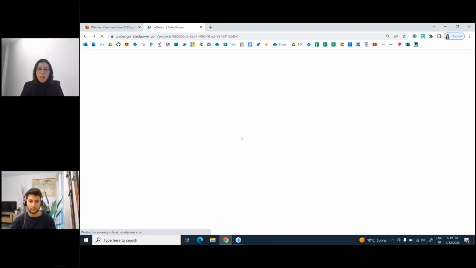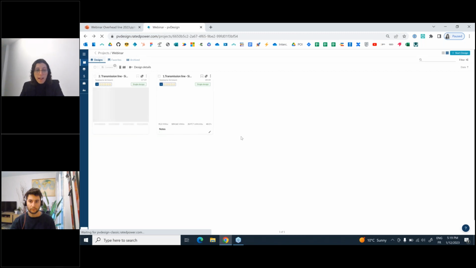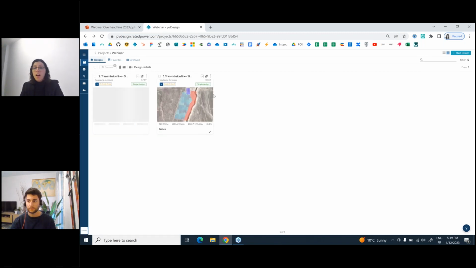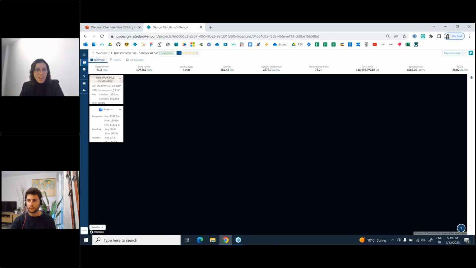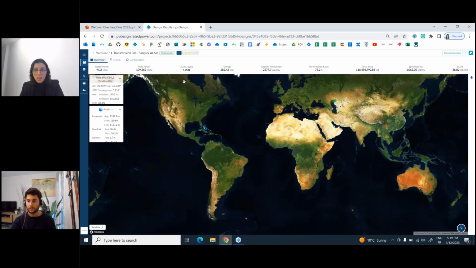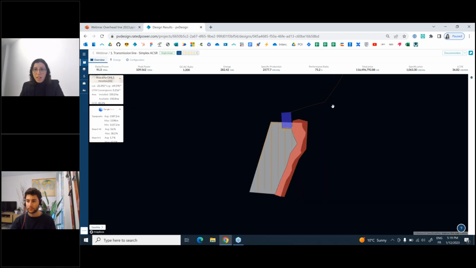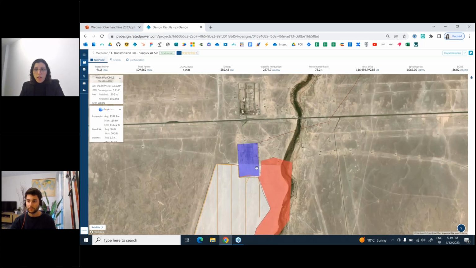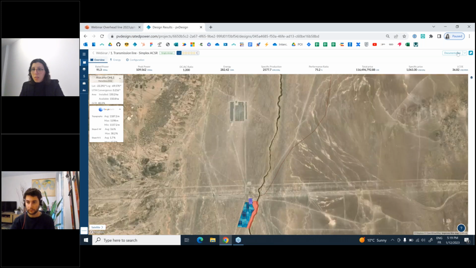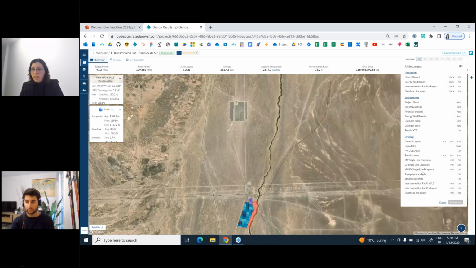So the results that we generate are reports. These are reports for the overhead line and also a drawing of the overhead line. So now, see, it was just the updates. In the result page here, you will see the overhead line, and also you can find here in documentation the overhead line report and the overhead line layout at the bottom, so we can go through them quickly.